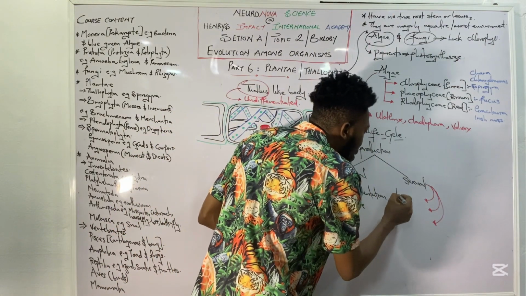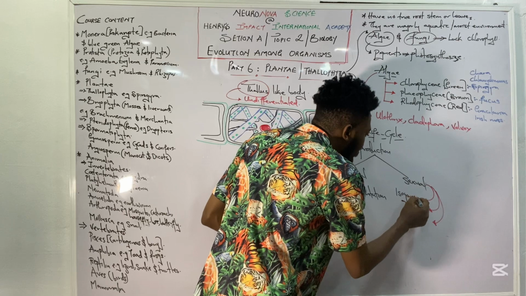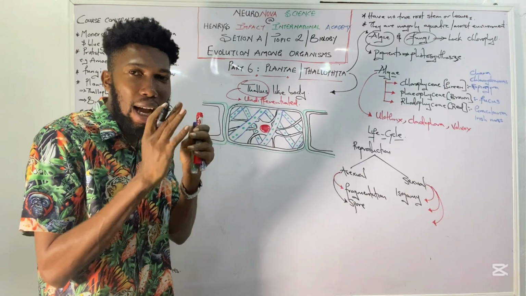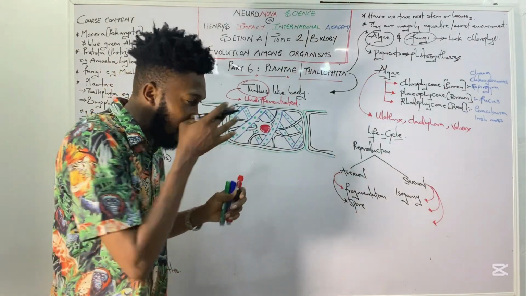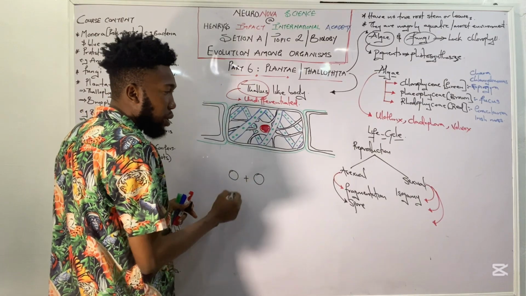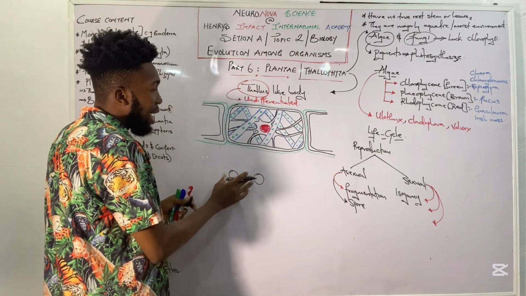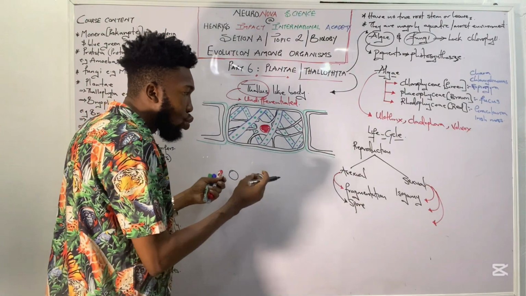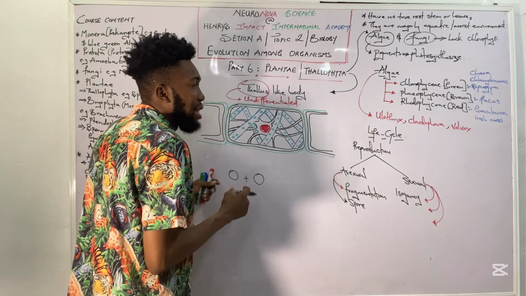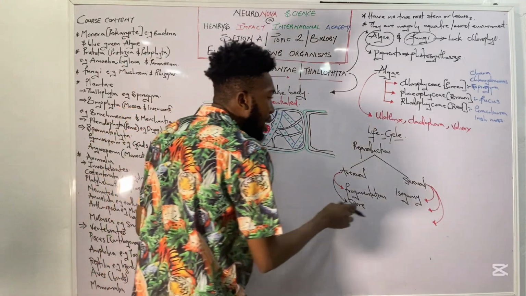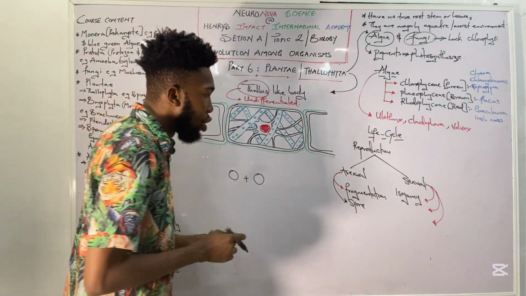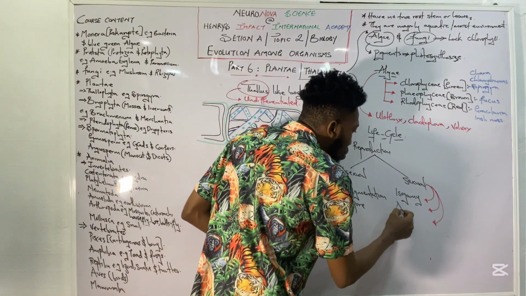We have isogamy. Are you there now? In isogamy, what's happening? You have two identical gametes, gamete A and gamete B, that are fusing together. And when you see these two gametes, they are exactly alike. So whenever two identical gametes fuse together to form a zygote, that kind of sexual reproduction is isogamy. That means an isogamic process. So good. So we have isogamy, we have anisogamy.